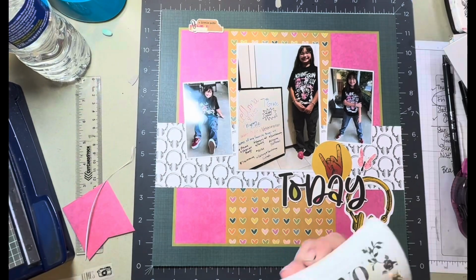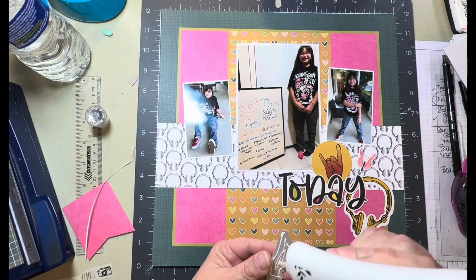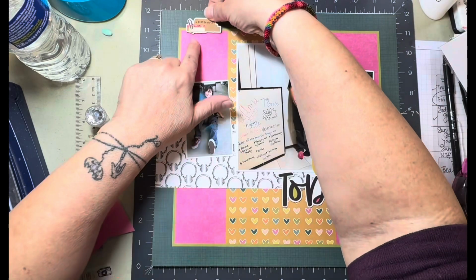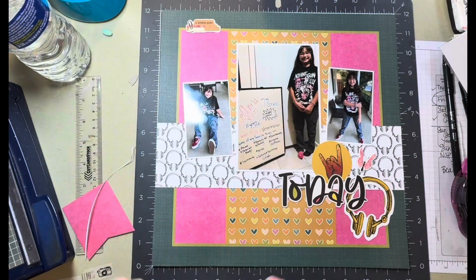So you kind of get this diagonal look as far as embellishments, and I think that keeps the page really flowing, especially with the 3 photos going across horizontally, and then we have the diagonal embellishments.